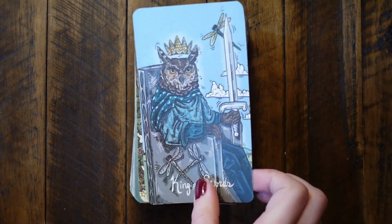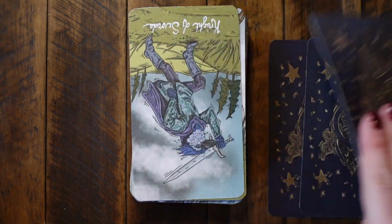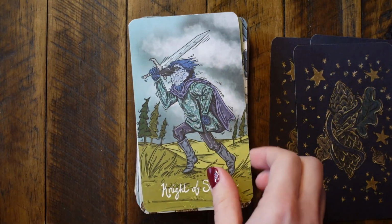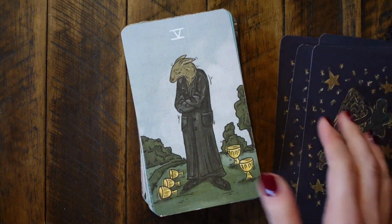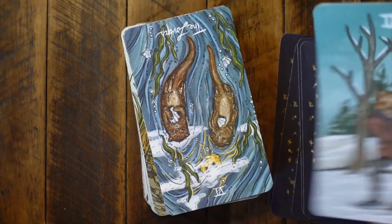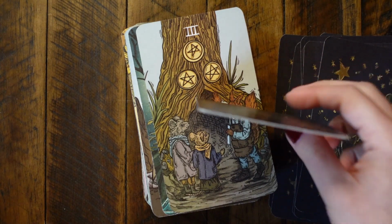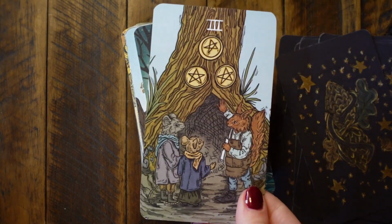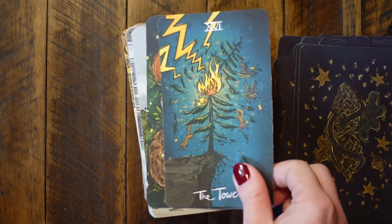This is one I've gone to a lot for moon readings. I'm not exactly sure why. When it comes to that full moon time and I'm tired, I just want something that I know I'm going to understand easily and is a bit comforting looking as well. It's all mixed around naturally. And I don't know what it is that makes me think of just moon energy in general when it comes to this deck, but it really does make me think of that. It could just be that I've used it a lot for moon spreads. But this is one I go towards a lot in the full moon.